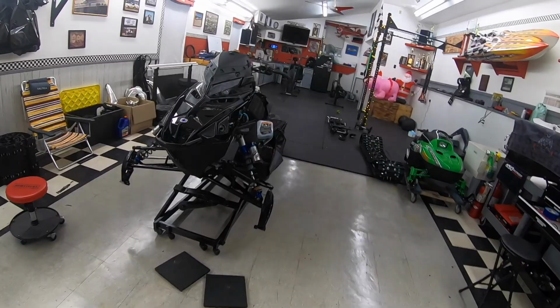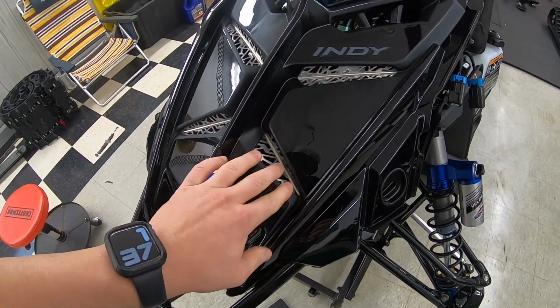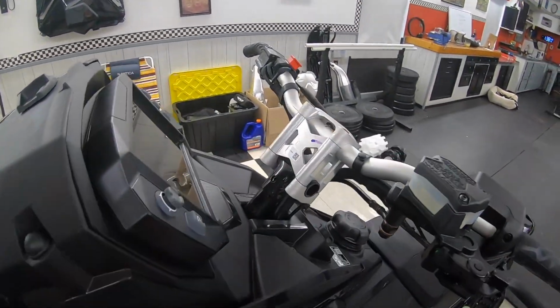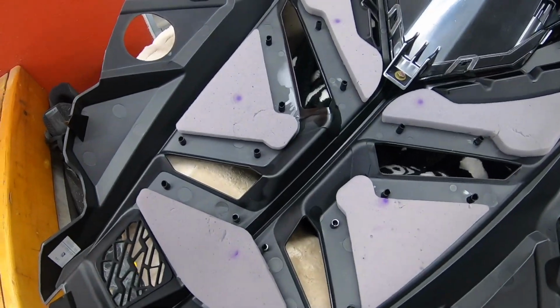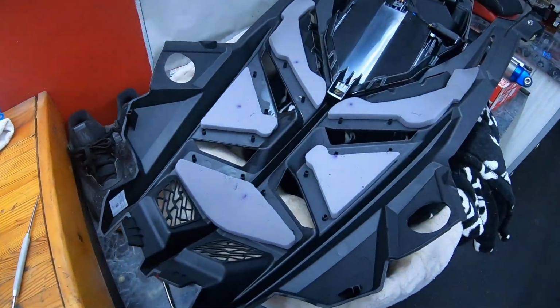In the meantime, I'm gonna get these popped out so I can clean them and paint them real quick too, so they all dry together, and then we'll tackle the riser. And they are out. They're held in by these little clips, I don't even know what you call them. They're a pain to get out.